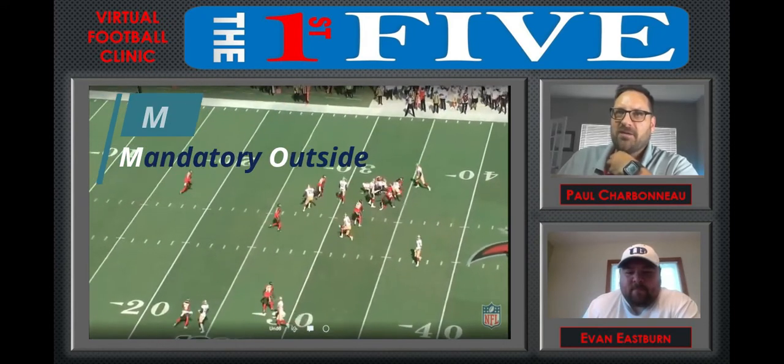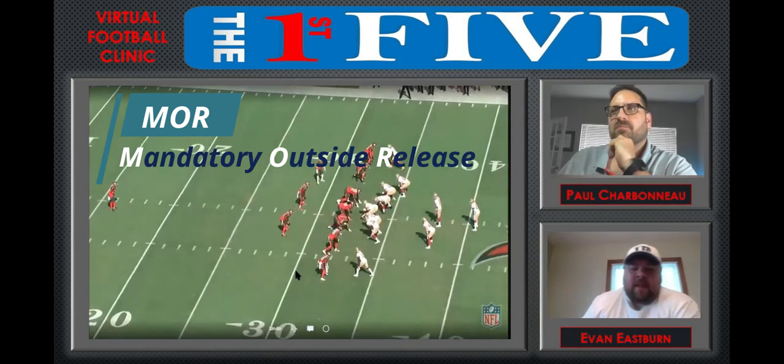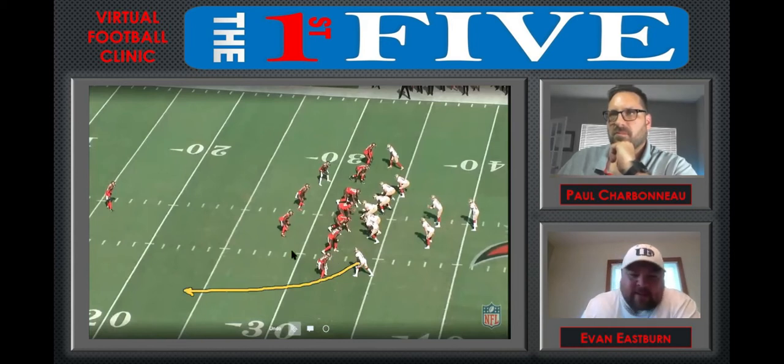So the one thing you brought up was your number 1 receiver down here. You said MOR. Take us through what MOR is. Yeah, so what an MOR means is mandatory outside release. So what he's got to do, regardless of this corner's leverage, is take the outside path, right? So it's not the easiest thing in the world. You see a lot of young receivers wanting to dip back inside and then get back to their highway. But really, quick jab, getting outside.